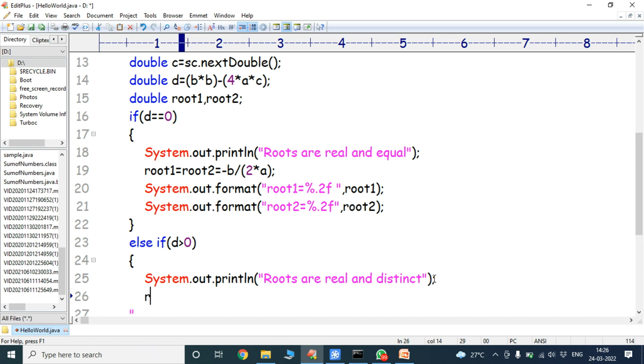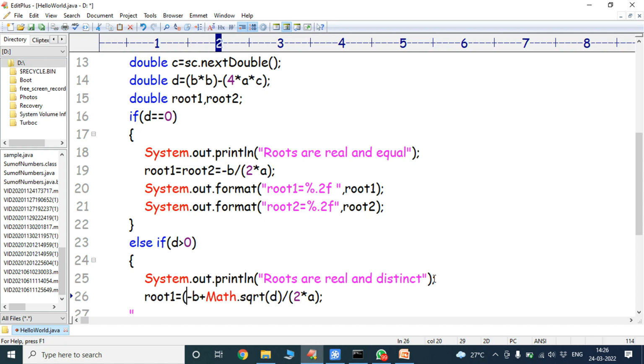Next, here root1 = (-b + Math.sqrt(d)) / (2 * a). So this is the root 1 value, minus b plus Math.sqrt of d divided by 2a.